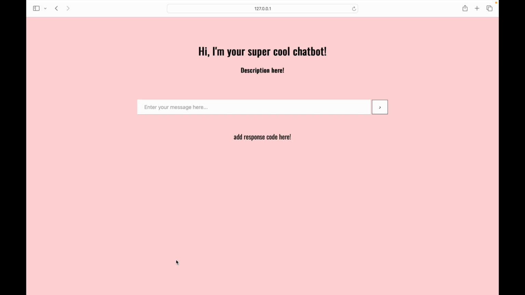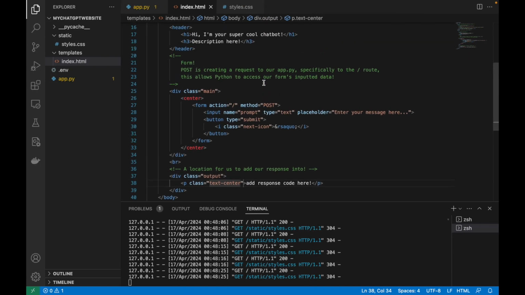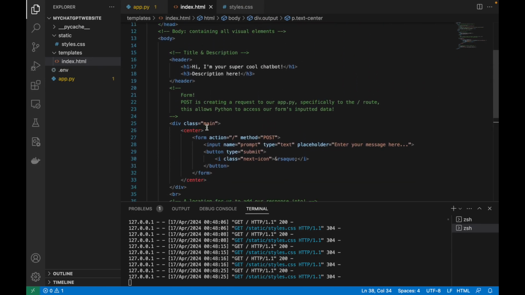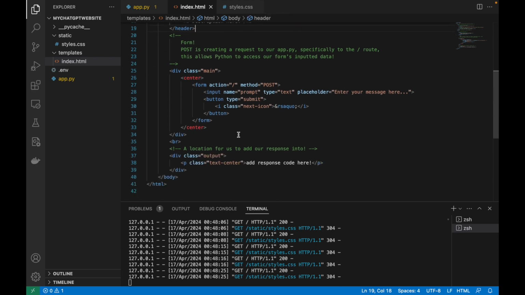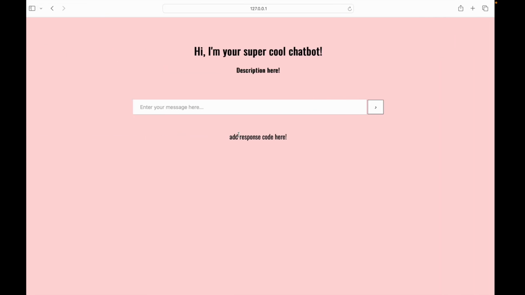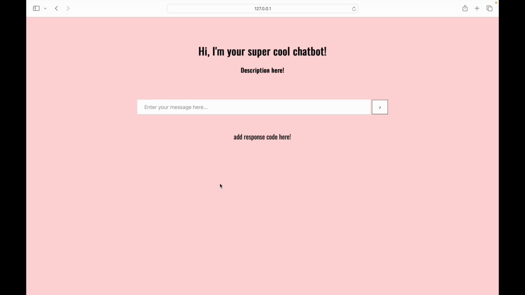And we are back. So as you can see, I've done a little bit more work in that styles.css page. However, the fundamental features of this website are still identical to what we currently had. And you might also note that in my HTML page, I've also added a couple minor tags, but once again, the functionalities should remain exactly identical. So at this point, we've completed the index page as well as our styles page, and we've essentially set up our form and a location for our response. And so without further ado, we can go ahead and move into the next step.